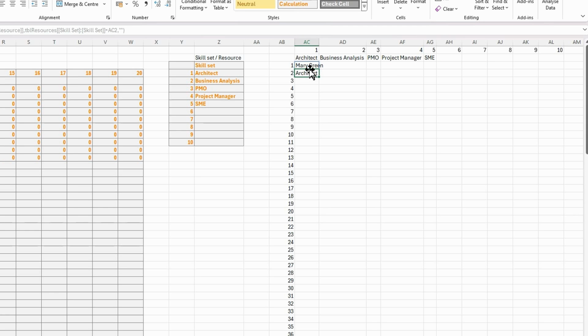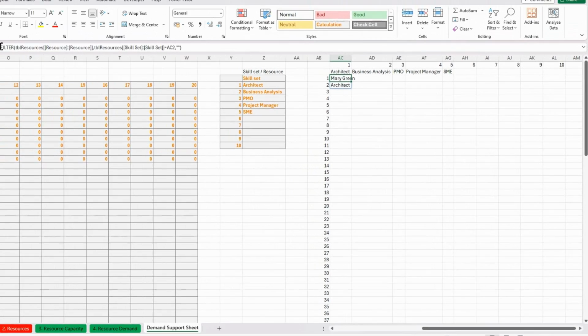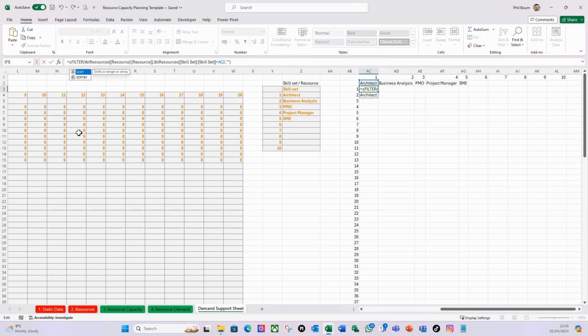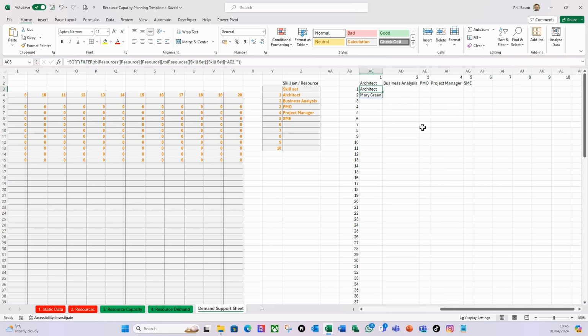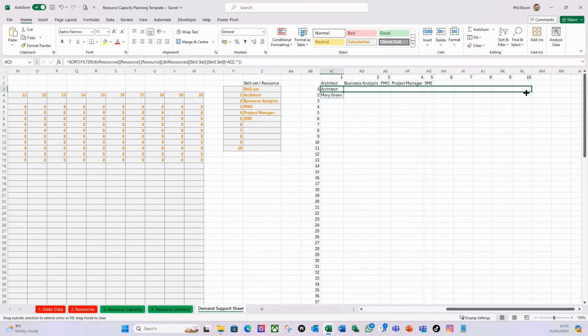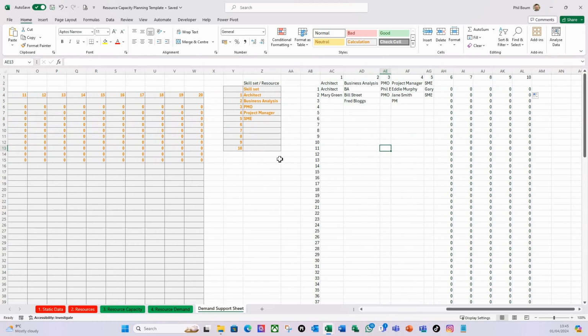And again, I'm just going to wrap that in a sort. And hit return. So now all I've got to do is copy this first one all the way across to 10, like so. Boom.